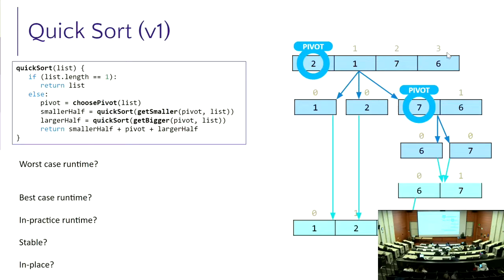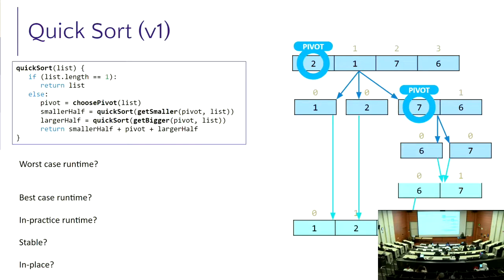So, what do we think then is the... Maybe I'll start with the best case runtime. Now remember how we learned about best cases with trees? The best case of a tree is when the tree is full or balanced, right? Because when a tree is totally full or balanced, every decision cuts the inputs perfectly in half. And that's like the most amount of things we can eliminate, right?